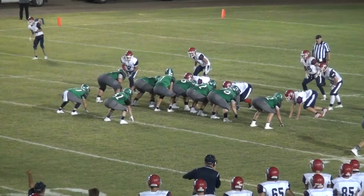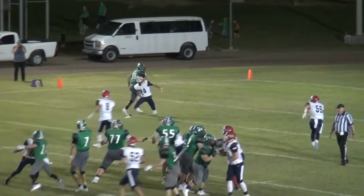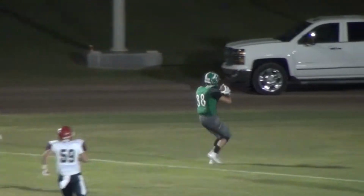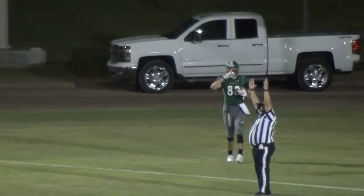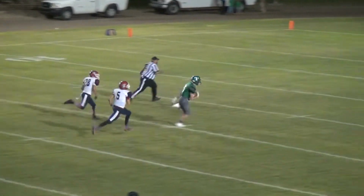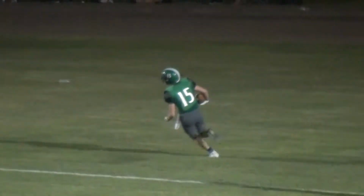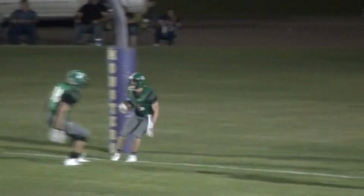Thatcher took their opening drive of the second half down the field, and on 4th down and 6 from the 16, Cortson hit Motes in the back of the end zone to put the Eagles up 41-0. After forcing another punt, Thatcher was driving when Cortson hit Goodman, and he could go all the way 50 yards for the TD. All right, we're going to have a running clock now, but oh, wait a minute.